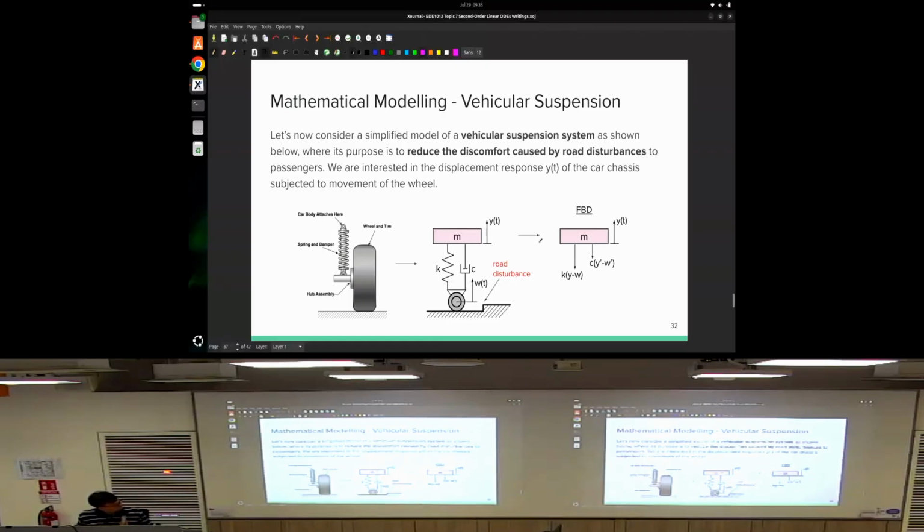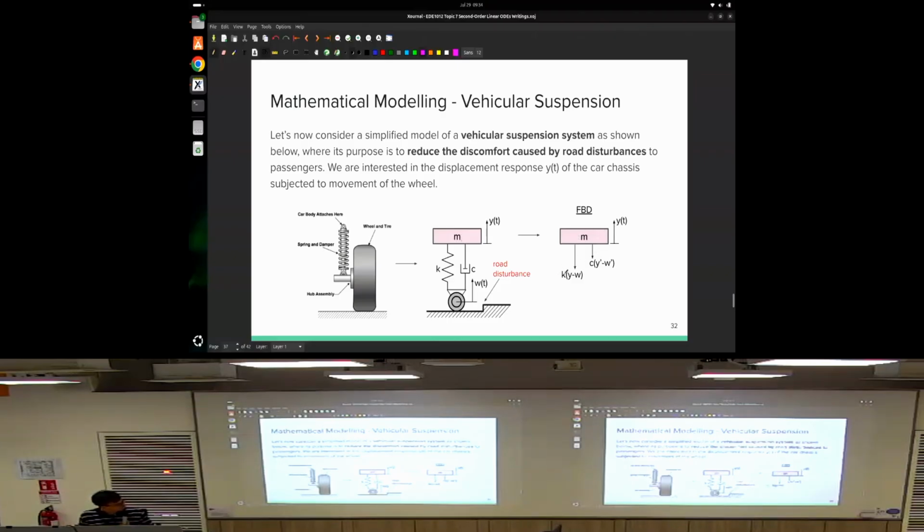If you draw the free body diagram of the mass, or of the chassis of the car, then you notice that we're once again going to take reference from the equilibrium position. Meaning to say the mass has been allowed to be at a stationary equilibrium such that the spring here is compressed. So we're just going to take that as a reference. Therefore, you don't see any mg term here. Okay, there's no mg term, right?